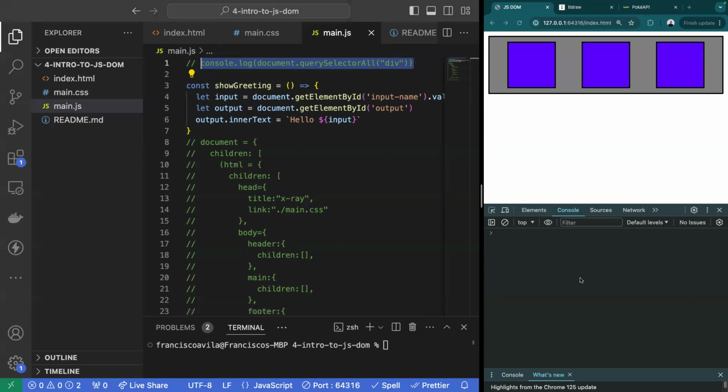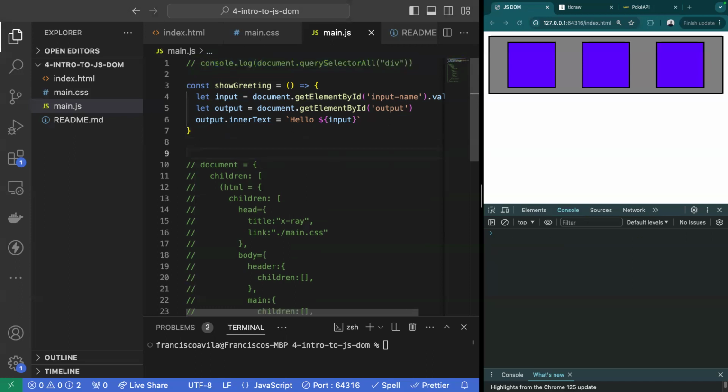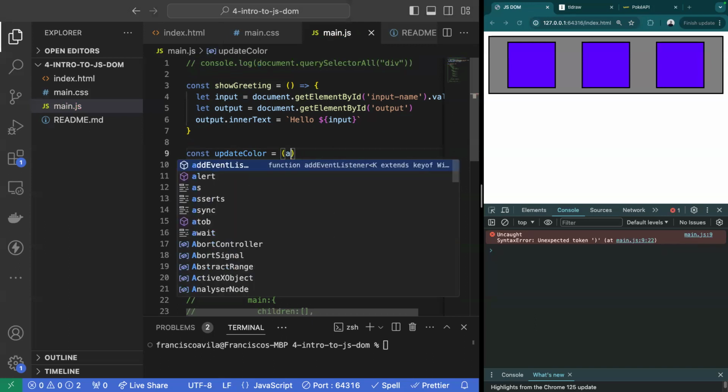I'm going to go ahead and create a function for updating a color. So let's go ahead and come down here and say, hey, I want to update a color. So const updateColor, and this is going to take in my attribute name. That's all I'm going to pass in here.